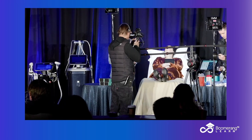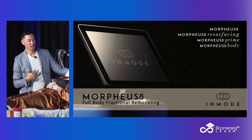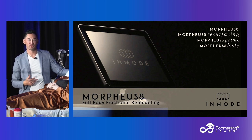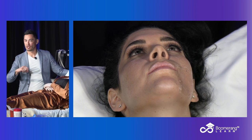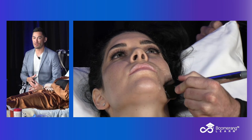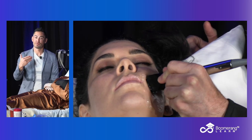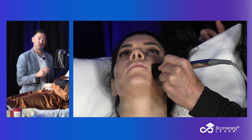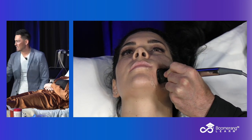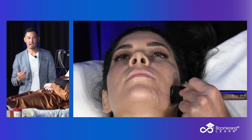The beauty of the Forma, as you're going to see when Jordan steps in here, is that it's very precise — he gets to determine where we are treating. Right now he's going to do the jowl and pre-jowl area on our patient's left side. In terms of motions, whether linear or circular, it really doesn't matter — the point is that we are applying this bipolar radiofrequency energy to the treatment area, ultimately to get to temperature. You can hear the beeps. What will end up happening is you'll eventually hear a triple beep, which tells Jordan that he is at temperature.